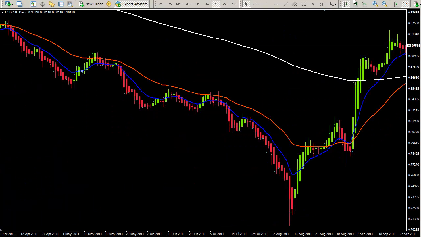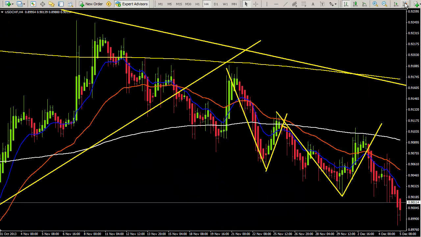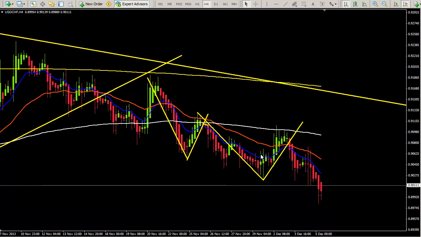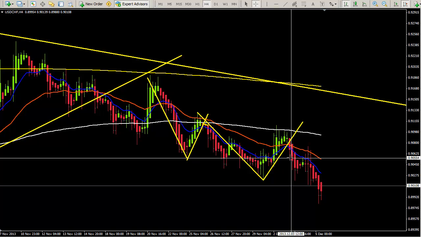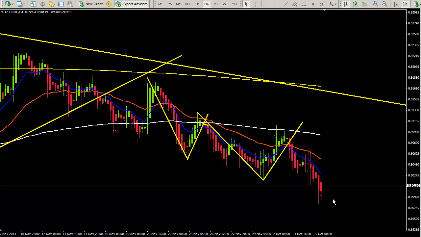Now USD CHF moved lower, of course, because the euro went up. And our creepy short position we were discussing last time, that didn't look nice. This one okay, but that one not. It probably did reach the first lot and is slowly crawling actually lower. Okay, now it's trying to retrace.